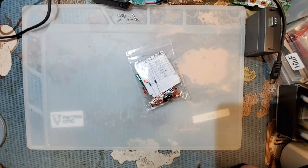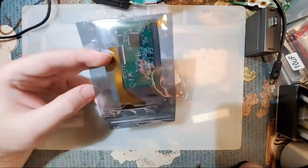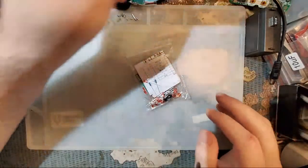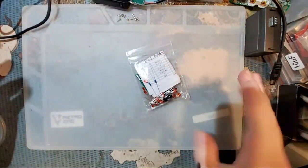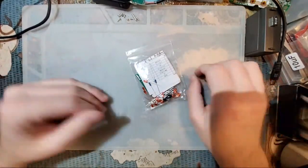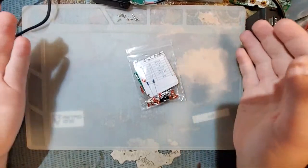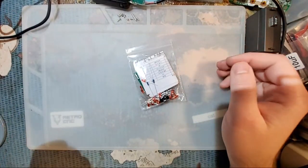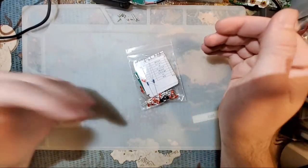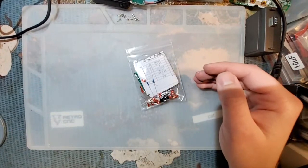And well, let's be honest. If you're doing like a Game Boy Color backlight kit or something, it's probably no big deal to just not have brightness control, or Game Boy Advance or Game Boy Advance SP, whatever, it's fine. Most people, myself included, just use it on the default brightness, and that's fine. The default brightness just so happens to be a good level. Excuse me. But it's still a good skill to have.